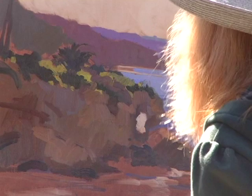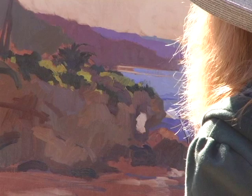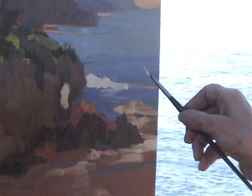The painting, the white water as it comes closer also gets warmer. So if you remember that in your values, you'll have much more accurate and realistic values, if you keep the warms closer and the cools in the distance.